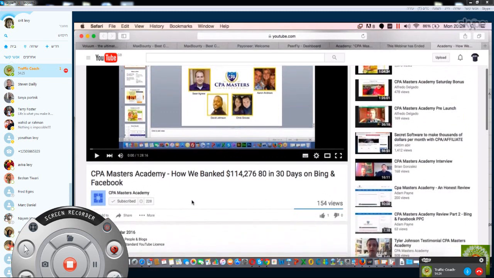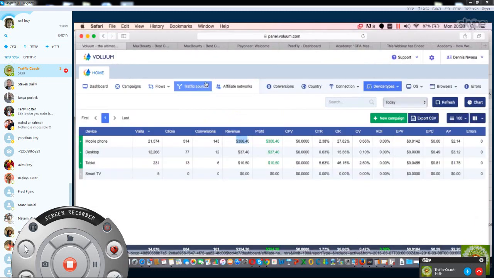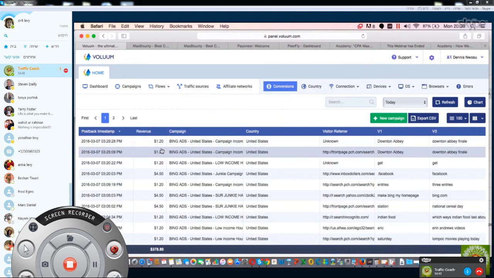The game we're playing is the smartest game, because with non-targeted keywords, it costs you nothing. You get lucky conversions. Not really lucky, but it's targeted in a way, because people only click because they are interested. If they are not interested, they do not click. That's the way I see it. It's not really lucky. Conversions are coming through. See, another two conversions. Downton Abbey. The same keyword got two conversions.